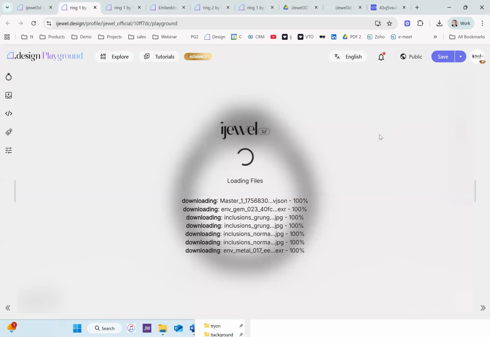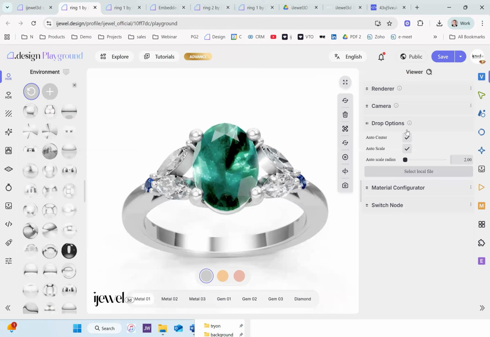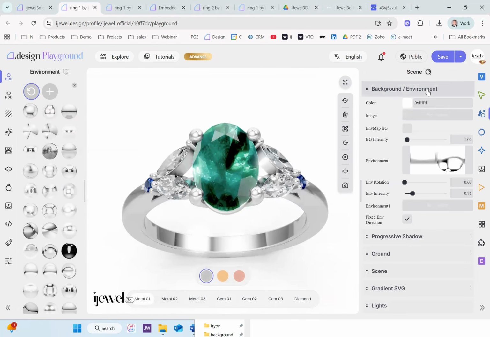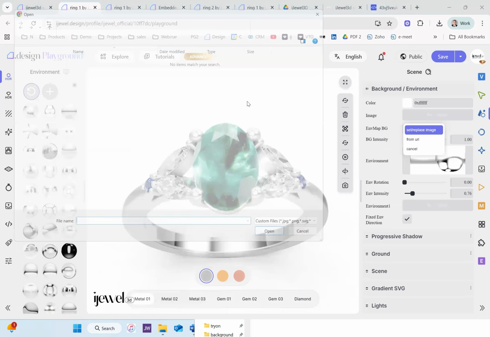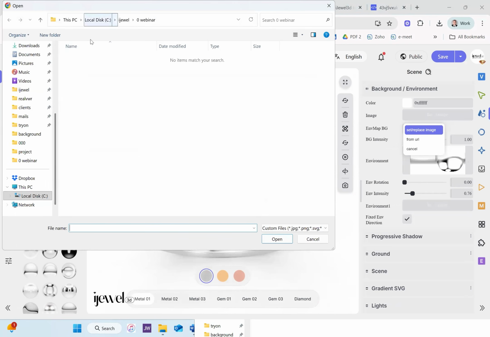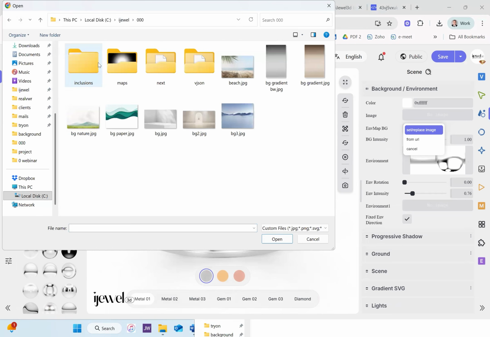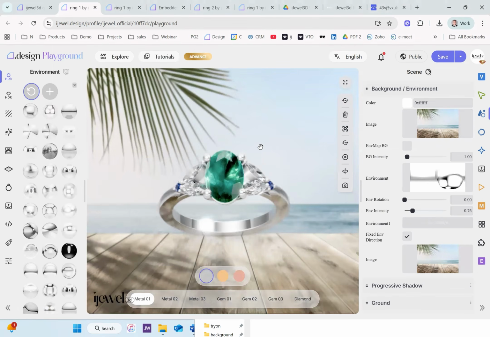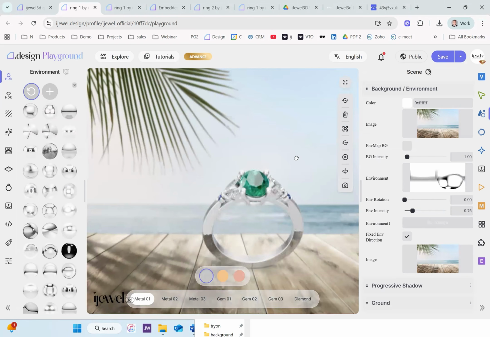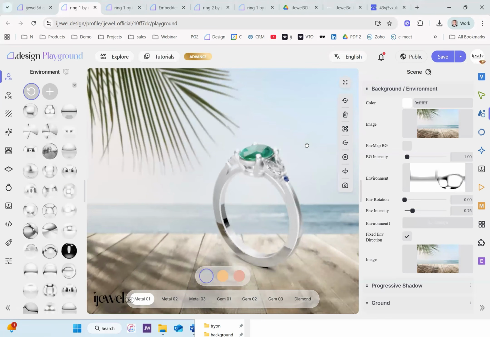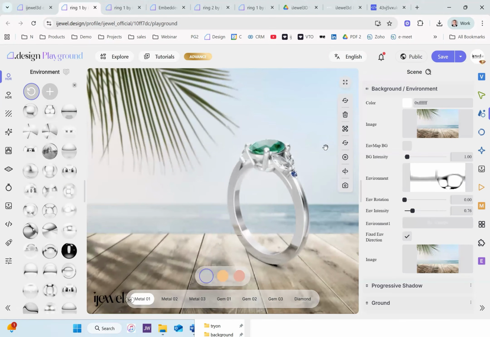When you have a special background you want to use, just go here to Scene, Background, Environment, and here Image, Set Replace Image. Let us go here to iJewel. I have this one here. Let us say this one here. You can set any kind of background.